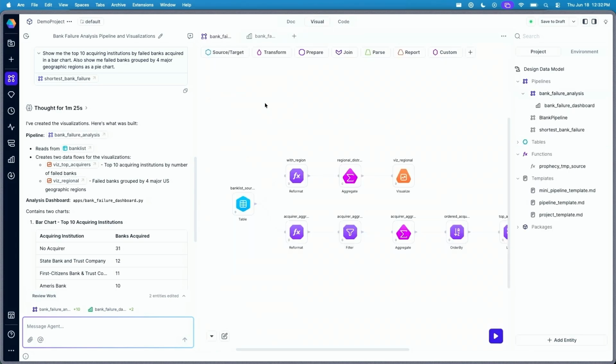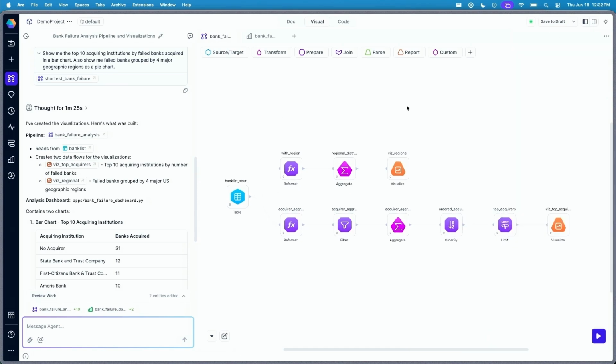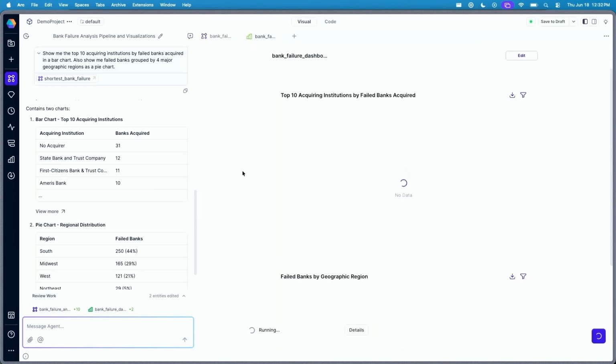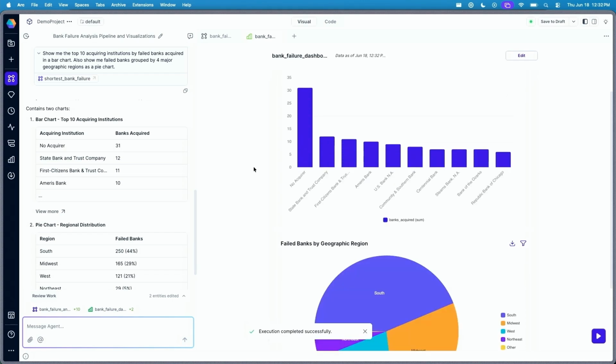So going back into the visual, I was able to produce the additional pipelines. It was able to answer for me the questions. I did say I wanted to see it in a bar chart and a pie chart as well. So if I switch over to this tab over here, what it's going to show me is just a live dashboard that's running directly against data living in my warehouse or my external sources as well. Okay, so this is really cool. It's an agentic data prep solution. I just typed in 2 prompts and was able to build all of this code, these nice visuals.